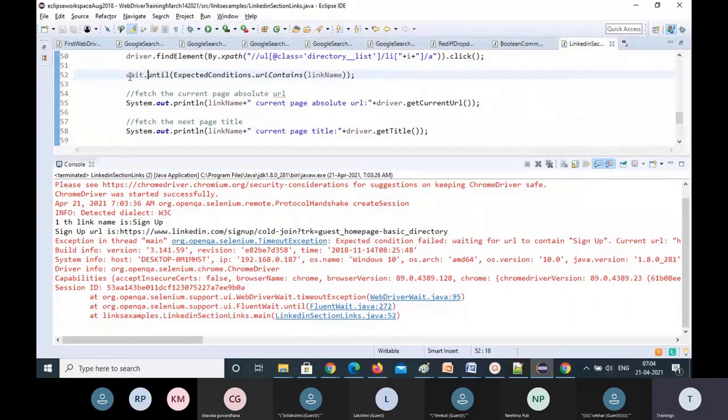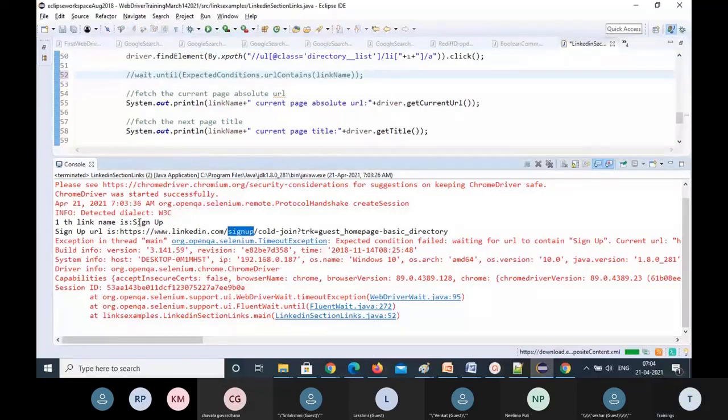I'm doubtful, but it is not working. And that too, gaps are there, but here gaps are not there. So you got the link name and the sign up URL is this one. So you are getting the sign up URL also. In the URL itself, I think you can do that.